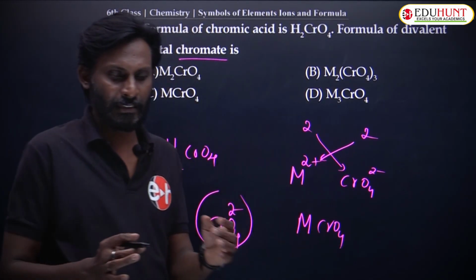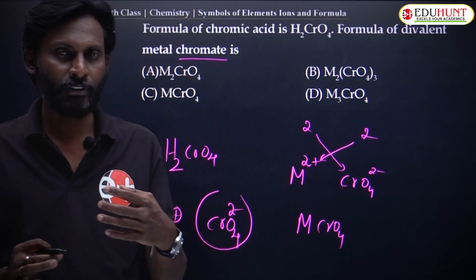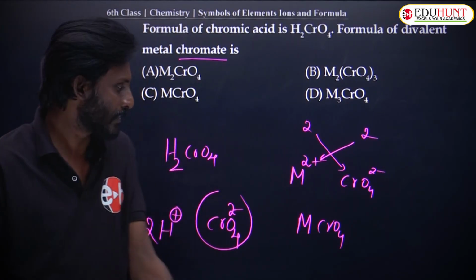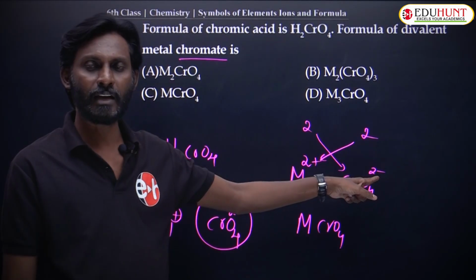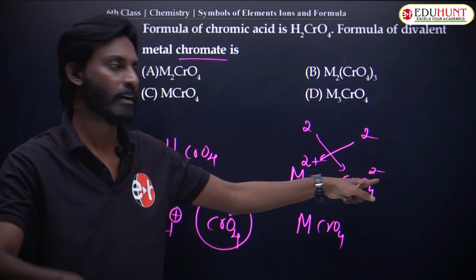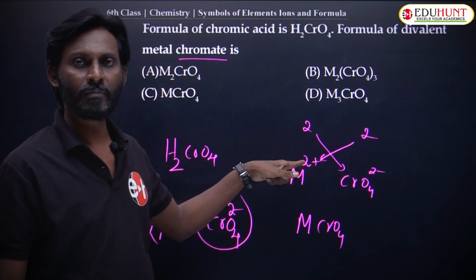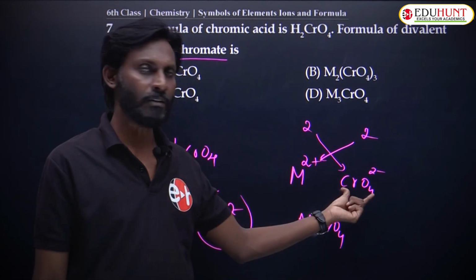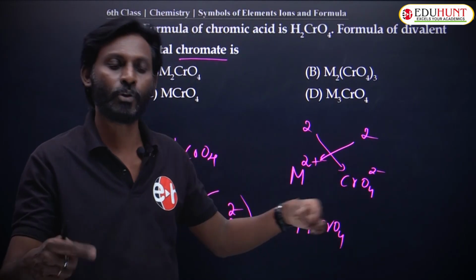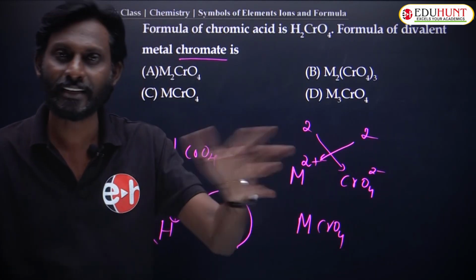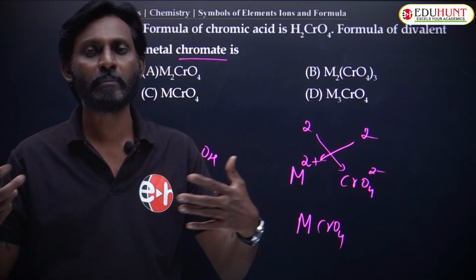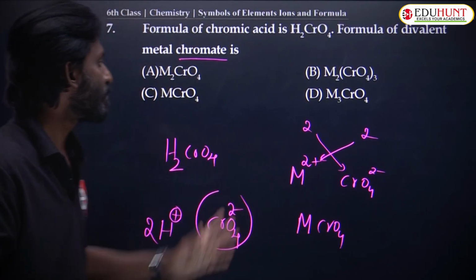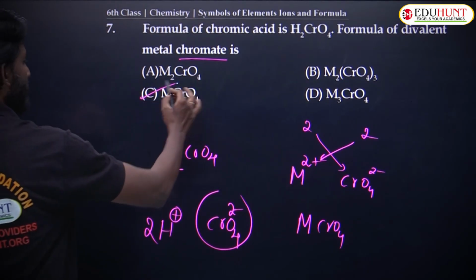CrO4 2 negative. See, this is at the beginning level. So after you are getting some clarity, it's very basic common sense that 2 units negative charge has to be balanced by 2 units positive charge. Therefore, one metal atom can combine with one chromate ion. So simple, no need to do the entire crisscross. It will be time consuming. But at the beginning level, you can do that. Okay, of course you are beginners. MCrO4.